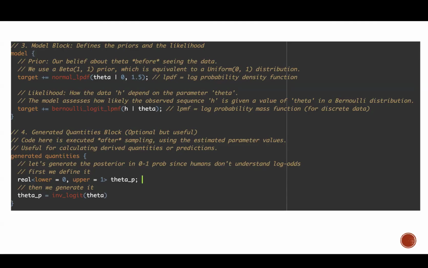We could do it in R. We could fit the model, extract whatever the parameters are, and calculate these things in R. So inverse logit is not going to be too computationally heavy. But this is going to be compiled into C++, which means that it's going to be super fast, right? So again, as we move into more and more complex models, having good practices and doing things in the right place can save us a lot of headache. And at this stage, it's conceptually quite easy to see what we're doing.